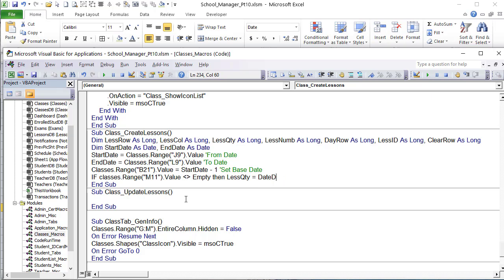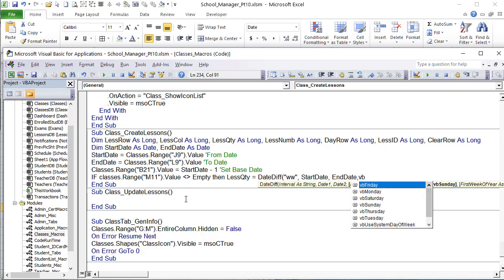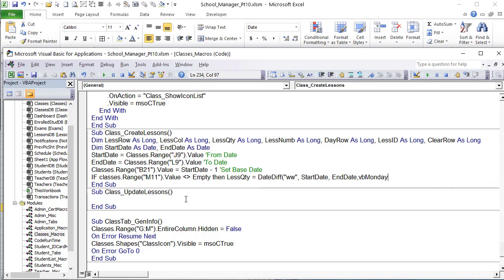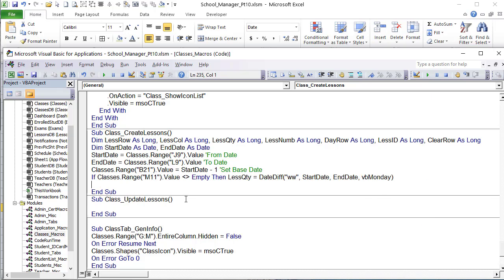Based on the weekday, I want to know how many between that start date and end date. I want to count the Mondays, end date. How do we do that? We use vbMonday. That's going to help count how many Mondays are in that range. Okay, great. So that's going to tell us M11, but that's only Mondays.